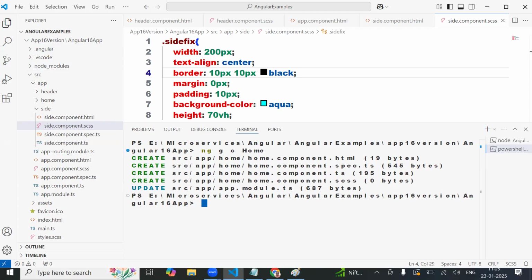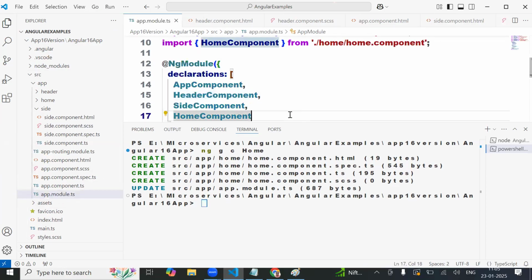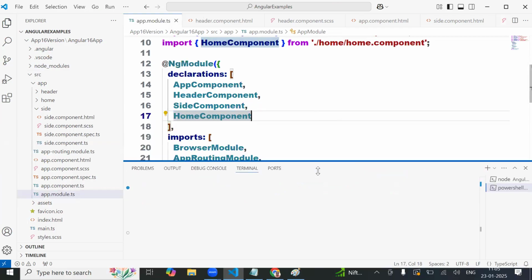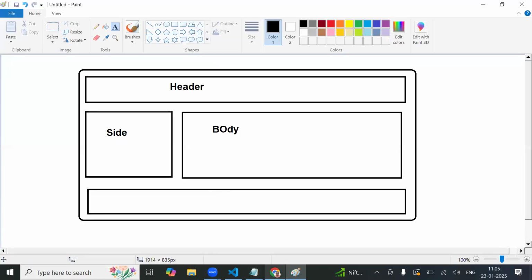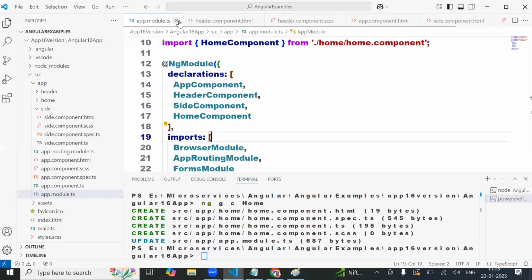Once I have done this, you see in the module, you are getting a home component. Now, I want to load that home component here. How to load that home component? Can anyone tell me?